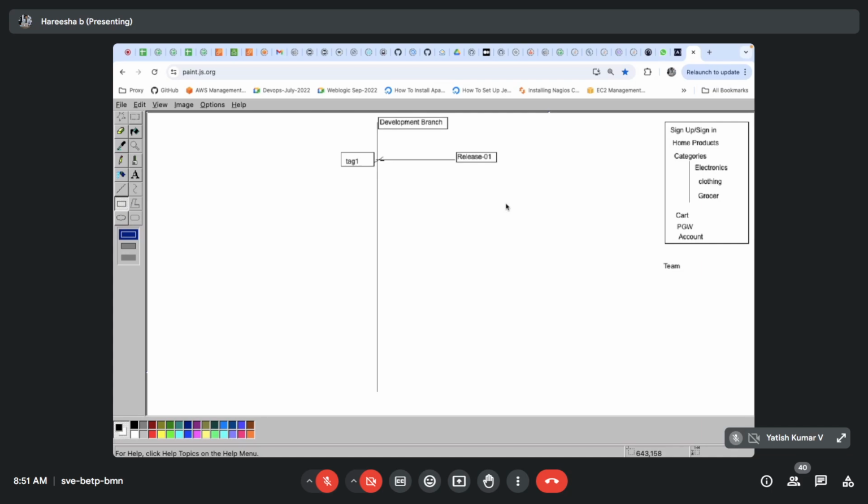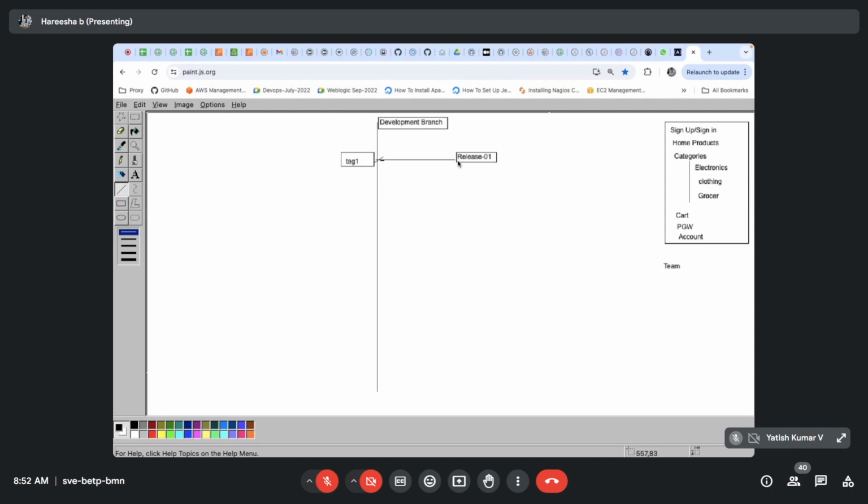Now don't think we just give only code. With respect to DevOps, we will take the code from this release one branch, then we will build it, compile it, and make it available for the tester to test it. The sign up page must reach them, otherwise how will they test it, right? So we'll ask them to test this module.